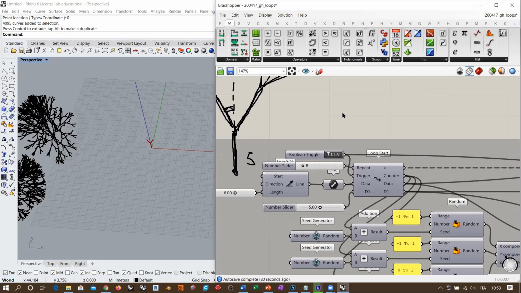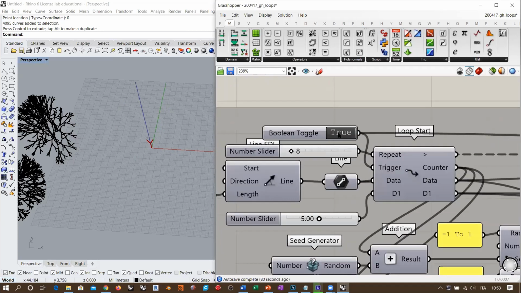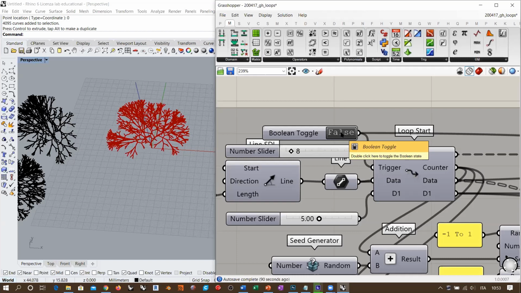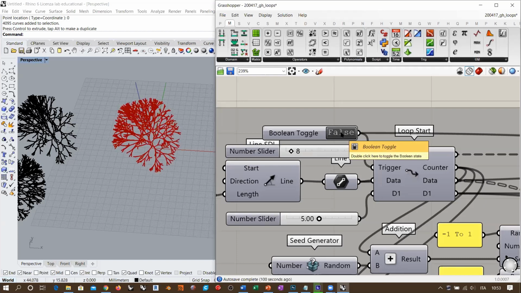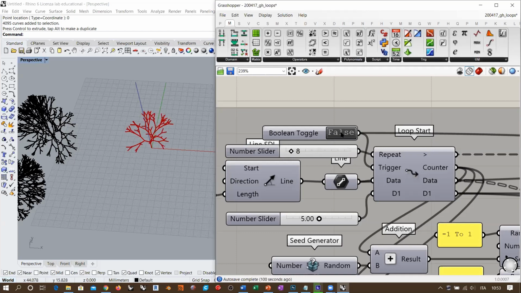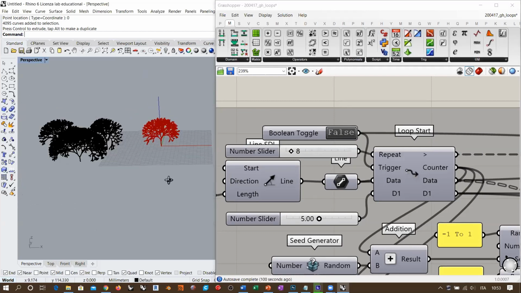If you don't hit F5, you always get the same tree. So if I do this, for example, I get this tree. If I don't hit F5, I get the same tree, over and over. So the trick is hit F5 and then repeat the simulation. You see that in this case, we get a different distribution for the branches.